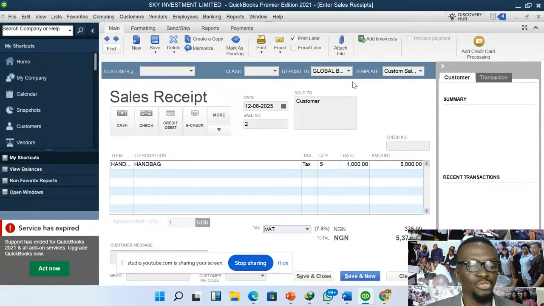So the money goes. Now watch. You see, if I had left it now, we would have sent this money to a wrong account. The money is cash. He paid cash, so not by bank, right? So I'll drop down and select cash at hand. So these are little things you have to pay attention to. How was the transaction paid? How was it contracted? Is it on credit? Is it on full payment? Is it on part payment? How was it paid? Is it by bank? Is it from cash at hand? Is it from petty cash? These are little details you must know.